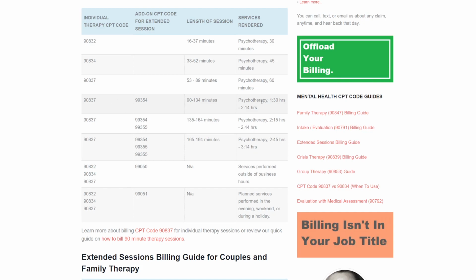And here's a quick guide. You can Google TheraThink extended sessions or billing for extended sessions to learn more about that. But typically, again, this is a good chart to just have a quick sense of, okay, I'm doing 30 minutes or under, 45 minutes on average, 60, longer than 90 minutes, and so forth. So this is a good chart to go ahead and check out.